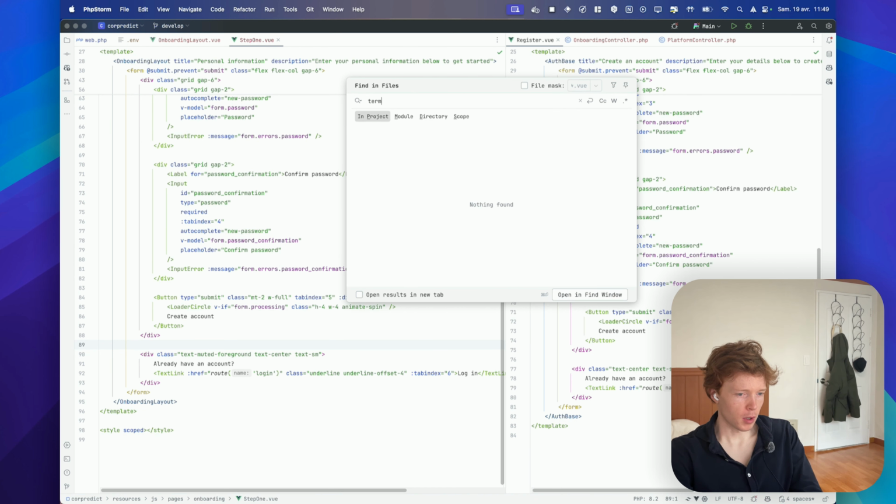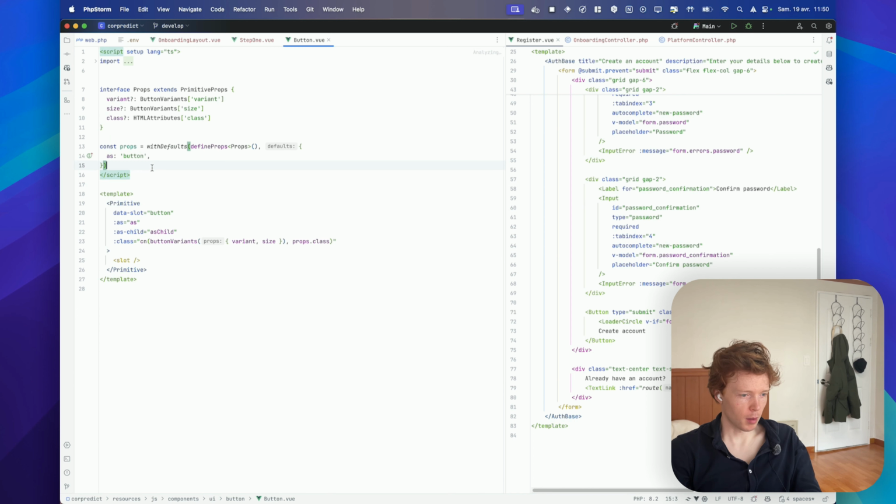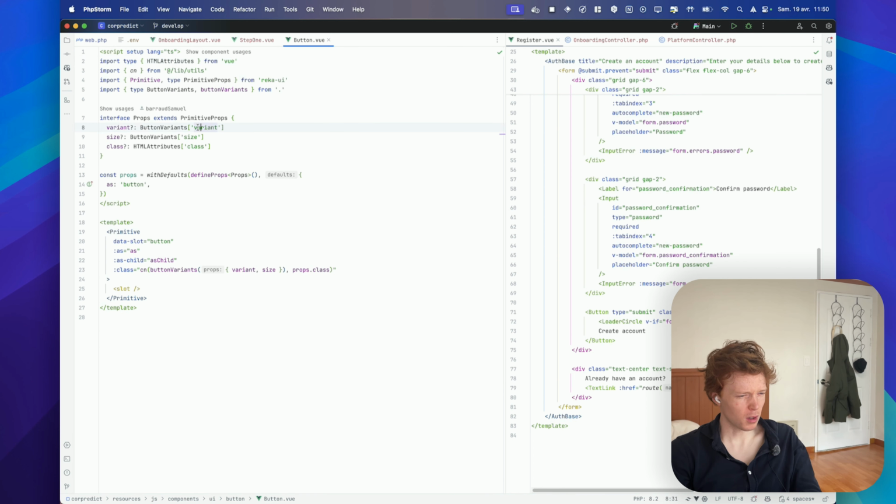So far it's pretty good. We need to increase the size of the title because it's pretty small. And we need to create a stepper. And instead of creating an account, the button should say next. I wonder about the type of the button. This is new, it was not like this before. The variant, is there an icon variant, a size icon? But this is only if there is only one icon.